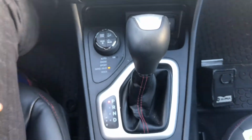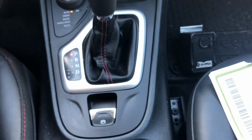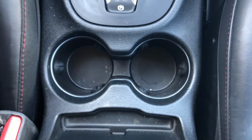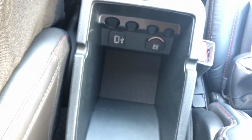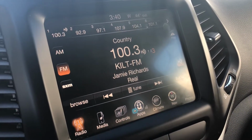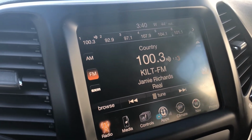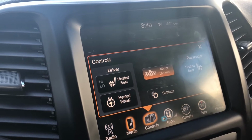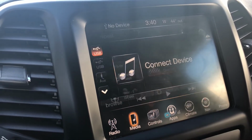And right behind it, you have the 9-speed automatic transmission and the electronic parking brake, 2 cup holders, and in the center console you have a USB port and an auxiliary cord. And on the screen you have your AM radio, FM radio, and Sirius XM. You also have your phone controls. You have heated seats, heated steering wheel, mirror dimming, and settings.